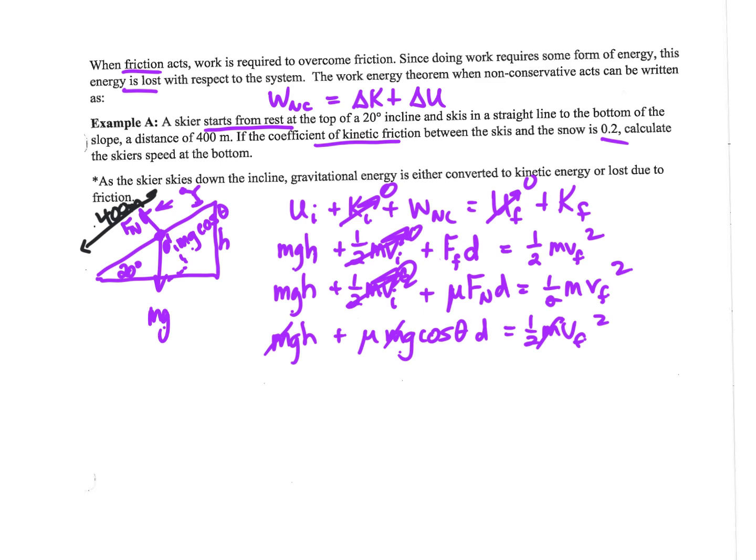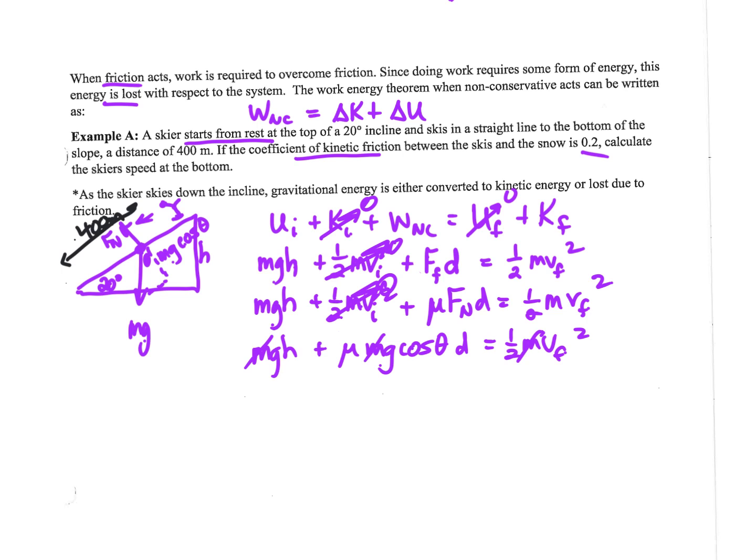So if we look at this as a right triangle down here, we've got this distance 400 here, we've got the height here, and we've got 20 degrees here. So the sine of 20 degrees is going to be opposite over hypotenuse. So if I just swap those two to get h, then we get h is equal to 400 times the sine of 20 degrees, isn't it? Okay, very cool. So now I can fill that in. So I have 10 times 400 sine 20 degrees plus, oh, should we do plus here?